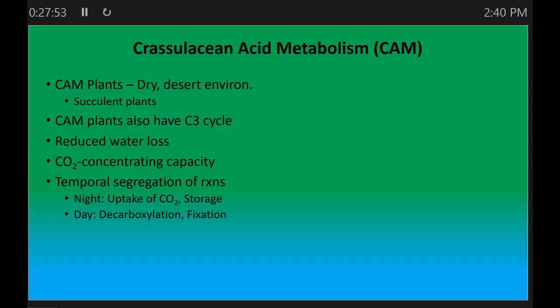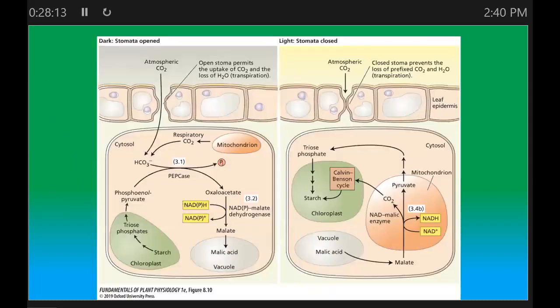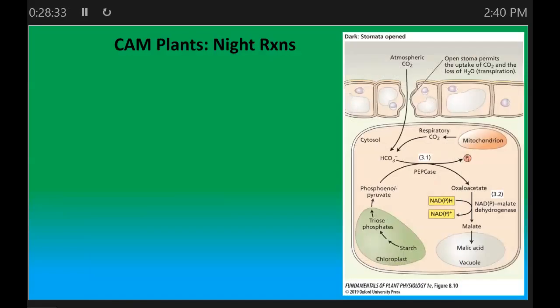So fixation is talking about the idea of running the C3 cycle, taking that CO2 and fixing it into carbohydrates. So it's basically the same players that we saw in the C4 cycle, at least most of them. It has a lot of the same molecules, so that's nice. So here, this is both day and night. The night is on the left and the day on the right. You can see that actually this is happening in a single cell. So it's not like they separate a bundle sheath versus a mesophyll. They don't do that.